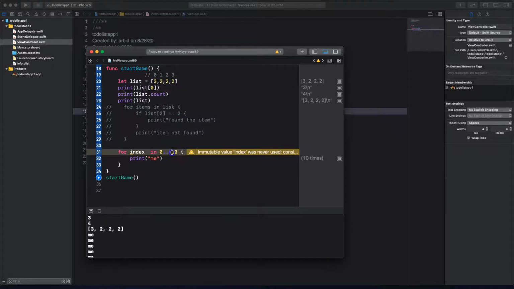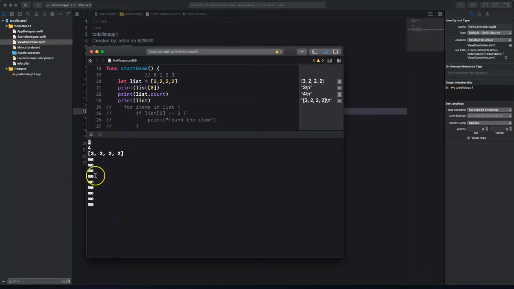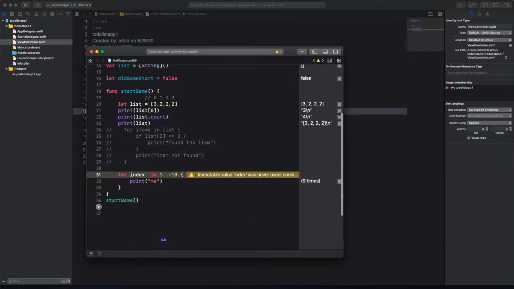But it's less than 10 because it's actually 11. Why is it 11? It starts at 0. So I need to say 9 if I wanted to go through. Since we started at 0, if you want it from 1 to 10, then it's going to be 9 of them. So if I go ahead and run that again, you have 9. If I count them up, you have 1, 2, 3, 4, 5, 6, 7, 8, 9. See? Because I started at 1, I didn't start at the 0 index.